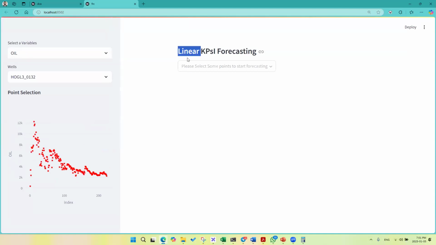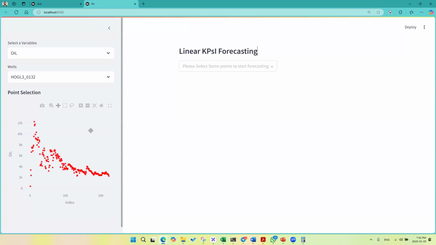This is just a linear forecast, but it can be anything you want. It can be non-linear, exponential, polynomial, or function-based. The concept is the same. So let's say we want to forecast based on a particular region of our data. What you're seeing below is the sample data. Let me show you the different ways we have to select data. By the way, this is all viewed in real time, and it's fully interactive in Python. Let's say we're interested in only the later part of the data. So we will select a box and highlight only this region.